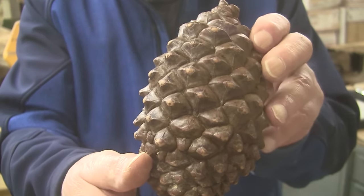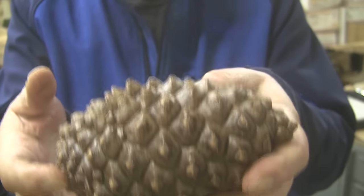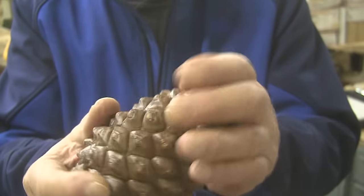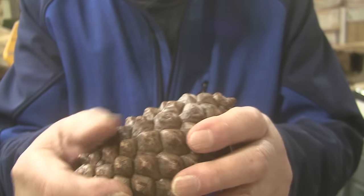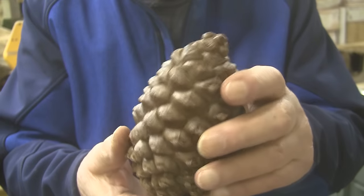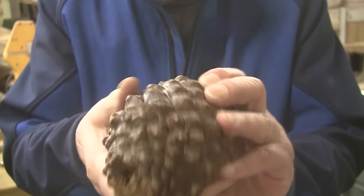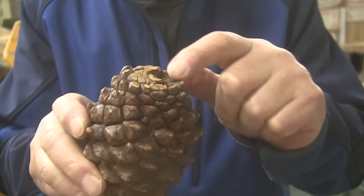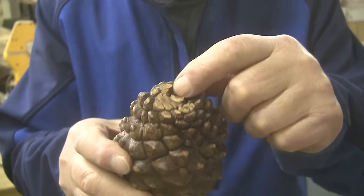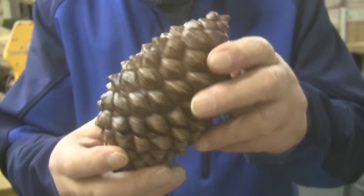I wish you could feel it — I wish you could hold it in your hands. It's kind of weighty for what it is. I should have weighed it — I doubt it's a pound but it's probably 10 to 12 ounces. Now that I've sanded it a little with the Sandoflex it just feels so good. I think putting a finish on it would be the wrong way to go — it's just so natural and smooth. If it gets dusty sitting around it'll just blow off easily with the air compressor. I did take it to my sanding disc and flattened off the bottom a little bit to make it less pokey — I only took off about an eighth of an inch.